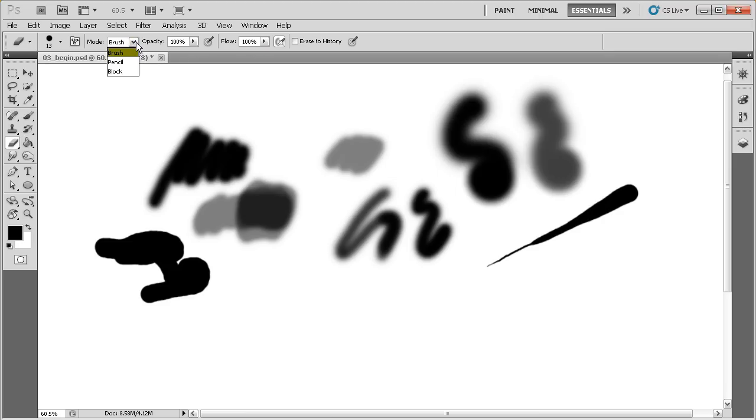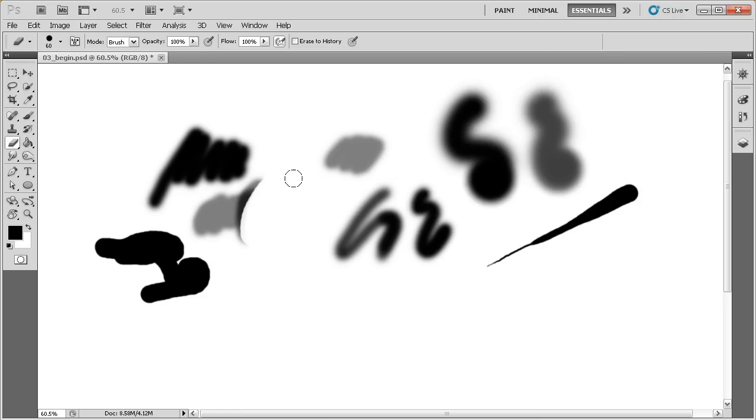Now we do have the addition of this mode right here. I would go ahead and leave that on brush because this is going to tell it to act like a pencil or the pencil tool, and this will tell it to erase with a block. So let's go ahead and leave that on brush, and you can see here that we can again adjust the opacity and the flow as well as enable airbrush for the eraser tool. The keyboard shortcuts for setting those two are going to work just like the brush tool, as are the keyboard shortcuts for enlarging and shrinking the eraser here. So if I go ahead and come over here and erase, you can see here that I'm erasing.